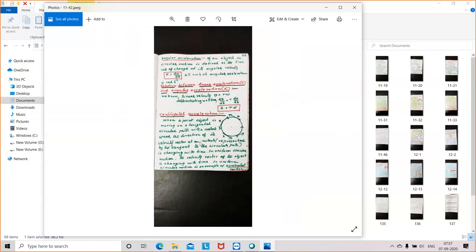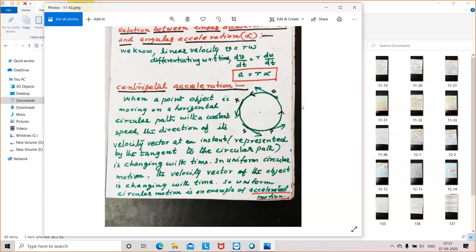You see this figure. The body is moving along a circular path, and an arrow mark shows that it is moving in the anti-clockwise direction. When the body is at P, what is the direction of velocity? It is along the tangent. When the body is at Q, what is the direction of velocity? Along the tangent in the direction of motion of the body. That you have to tell, because the body is moving in the anti-clockwise direction, so you have to draw the tangent in that direction.